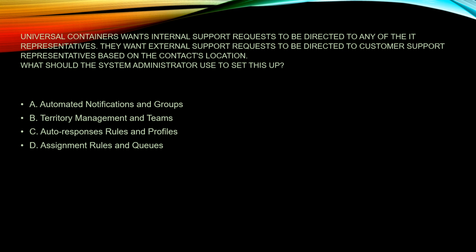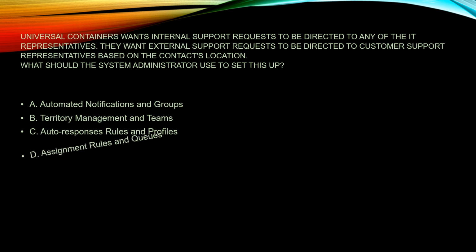Territory management in teams. They're trying to trick you up with the word teams because they want customer support groups. But territory management in teams has to do with the sales process and the sales teams and their territory to help them and their structure. So that's not going to help at all because this is a customer service related issue. So auto response rules and profiles, assignment rules and queues are what we're going to need, because auto response rules is an email, right? We don't want an email. We want the request to go to the correct people. So assignment rules will send the request to the correct people, and queues will send the request to the correct people. So I'm going with D.